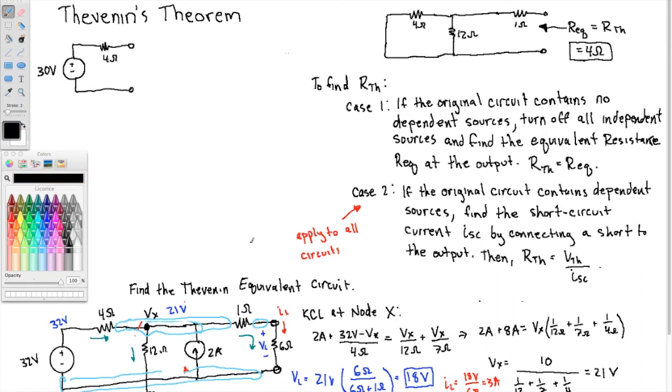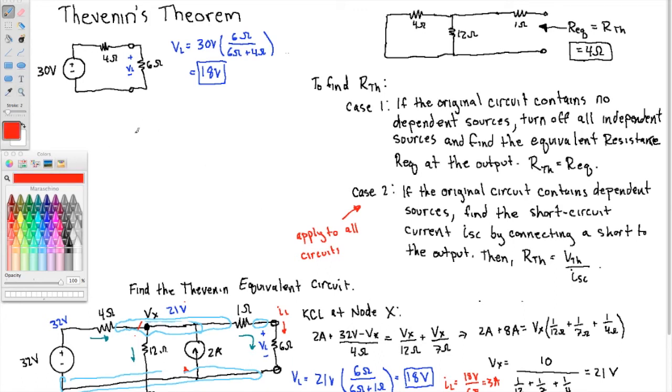Now, let's connect that resistor to the equivalent circuit up here, 6 ohms. Let's find the voltage across it. Here's the VL. We can get VL quickly using voltage division. So we've got 30 volts now times the resistor whose voltage I'm interested in, 6 ohms, over the sum of the two, 6 ohms plus 4 ohms. So that makes 18 volts. Notice that matches what we got here.